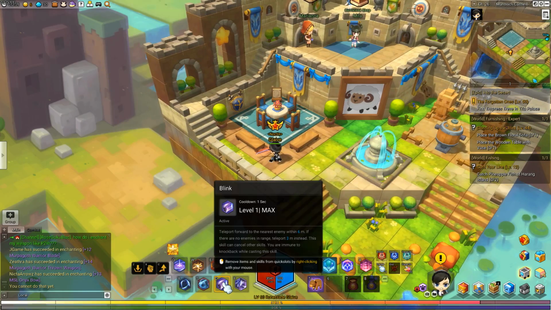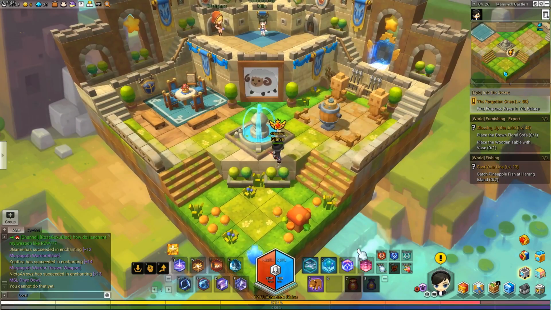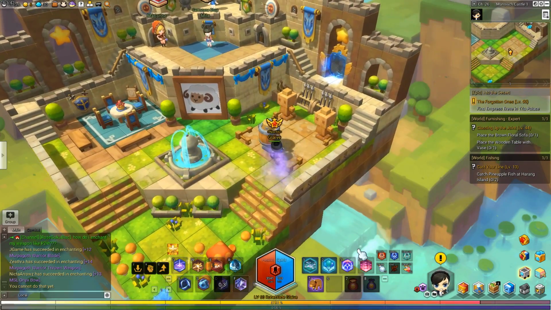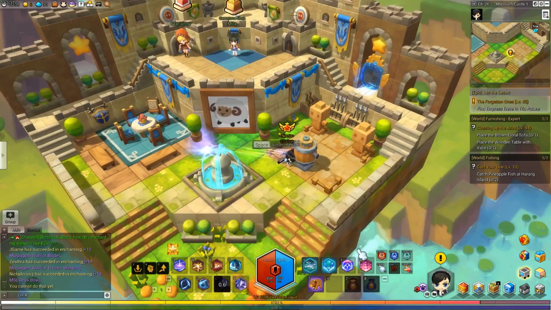It's not that long. However, on the other hand, if you're dashing towards an enemy, does this count as an enemy? I hope it does. No, it doesn't. Okay. Or does it? Maybe it does. Let me try to see if I can... There we go. Okay, now it does.